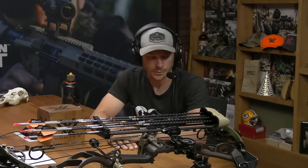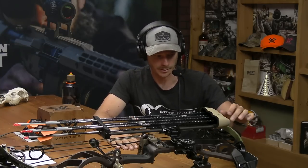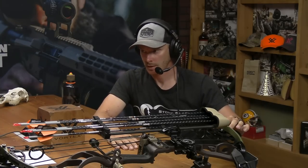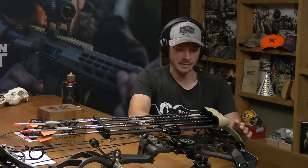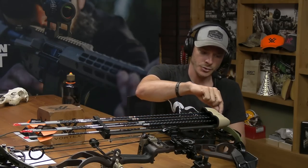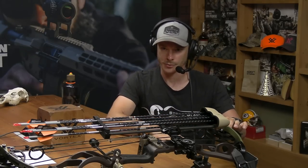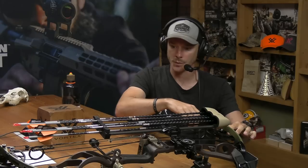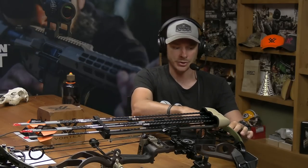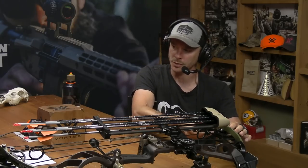Yeah. So some bows, you have to change out mods on the cam. That's part of where their cables sit. So, explain what a mod is. They'll call it a mod. It's part of the cam system. The mod is controlling a couple things. It sets a lot in your draw cycle, but the mod is going to change the draw cycle of the bow. Some of them are adjustable, like you see on this one here. I would say most of them are adjustable these days.